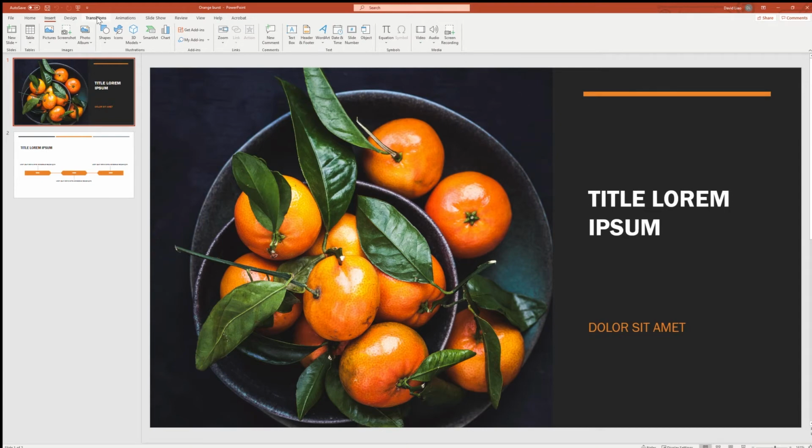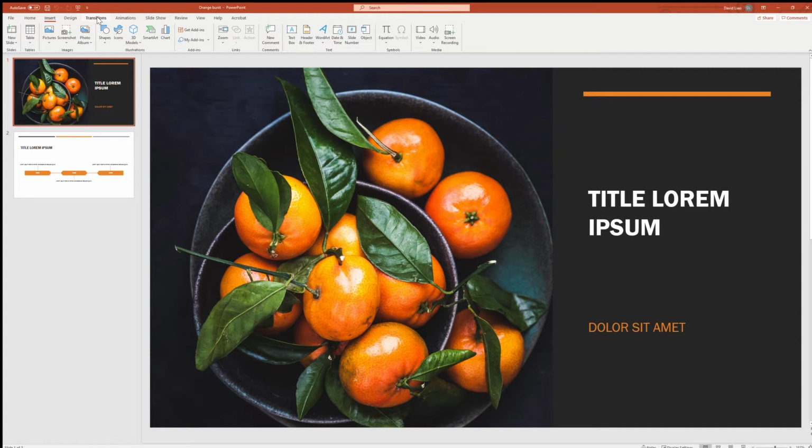All right, hey guys, I recently got a question regarding how to insert audio into a PowerPoint presentation. So we are here in PowerPoint, and I'm going to show you now how to insert the audio and the different options that are available to play the audio back once you are ready to present.